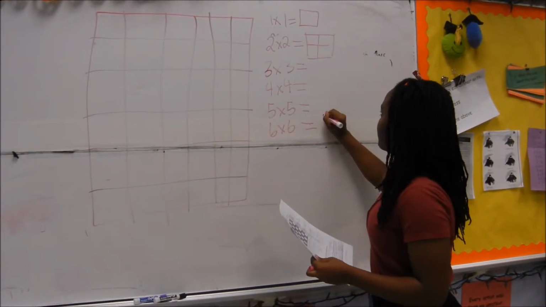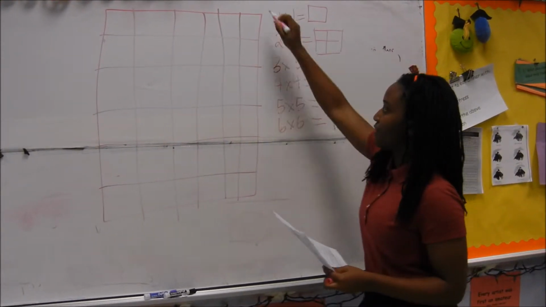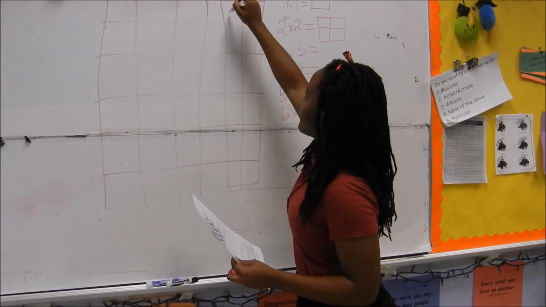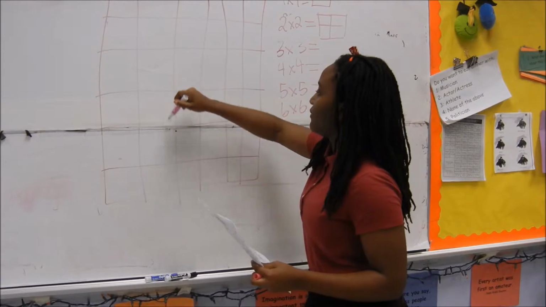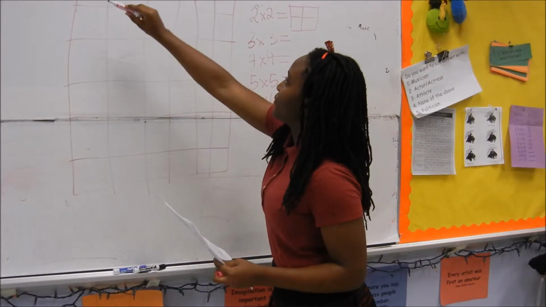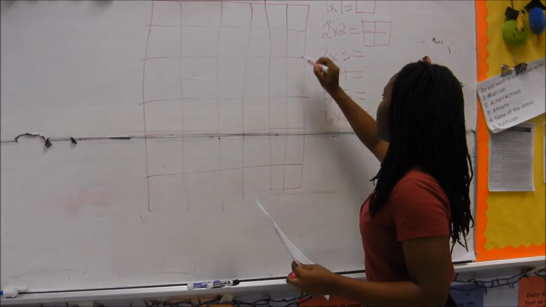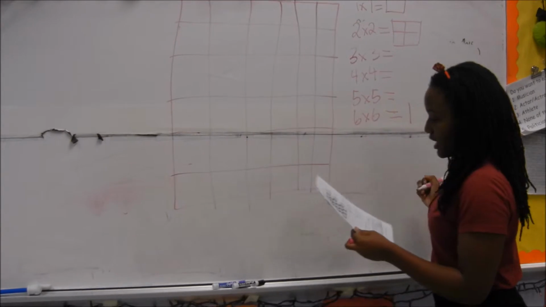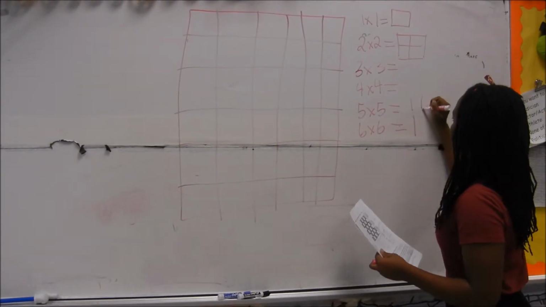So there's a total of one 6 by 6 square, which is the whole part, and 5 by 5s, you go across 5 and down 5, and you look at all the squares that are that shape. And you can go for the ones on the side, the ones that are this way, downwards, and to the other side, and you will see that there are 14.